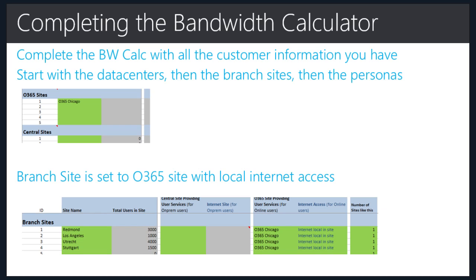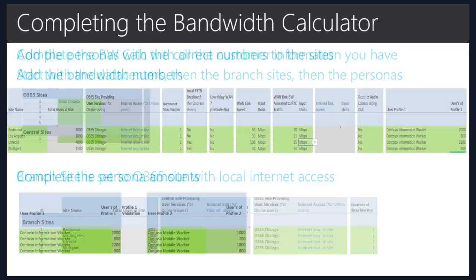By the way, if we're using Cloud Connector Edition, please be aware, as per the guidance, that we've included a Word document that has guidance on the bandwidth calculator. If you're doing this, we're now assuming that they're all using a Cloud PSTN. If they would be using Cloud Connector Edition, then any site using Cloud Connector Edition should be listed as a central site. This is well explained in our bandwidth calculator guidance. For now, we've listed them all as branch sites.